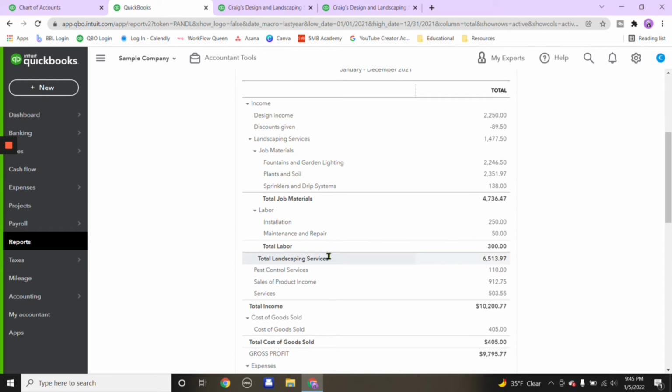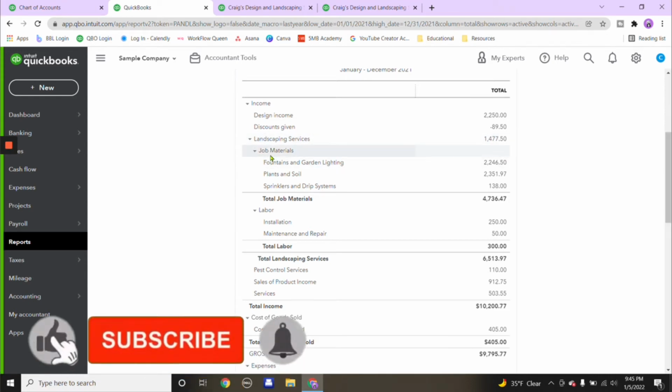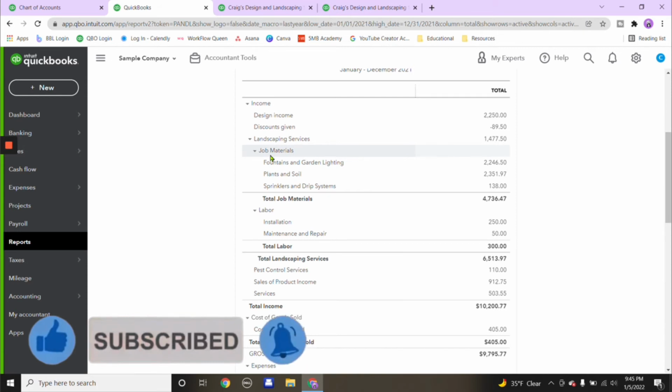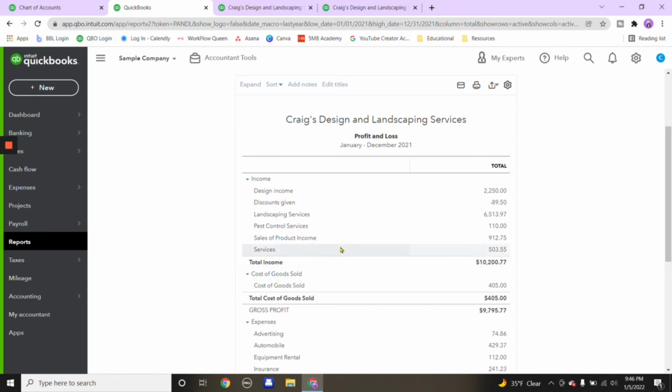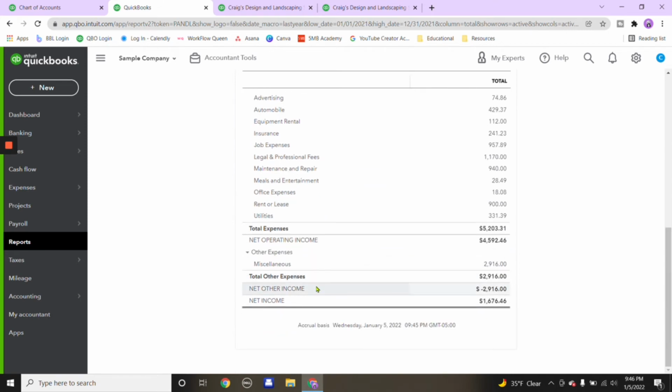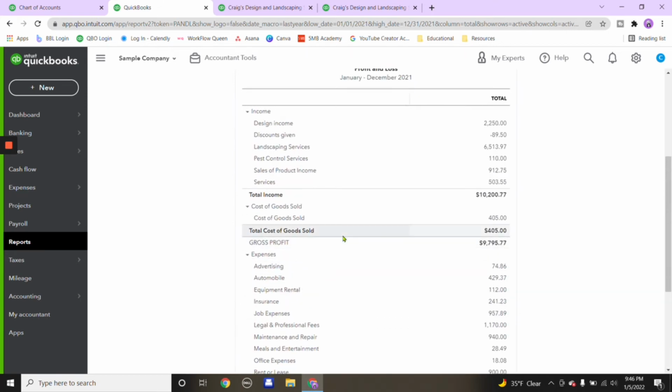So you have both options. If you want more of a detailed view of your business, then it's suggested to do a sub account so that you are able to see that material. But if you're going to be submitting this report to your accountant, they might not want to see all that detailed information. That might be just for your personal viewing of your business. And this is what your accountant might want to see when it comes time to submitting your accounts. So that is an option. And we want to keep our profit and loss and our balance sheet to a one-page minimum if possible.